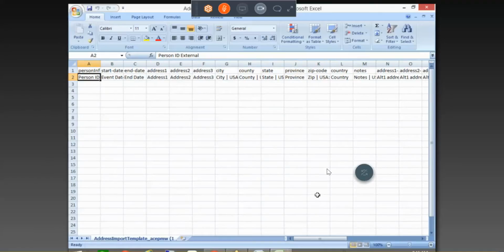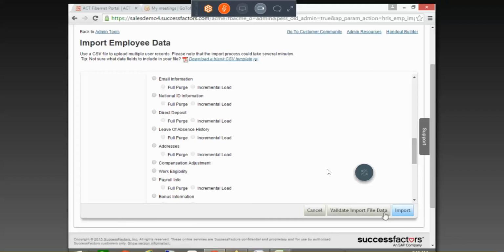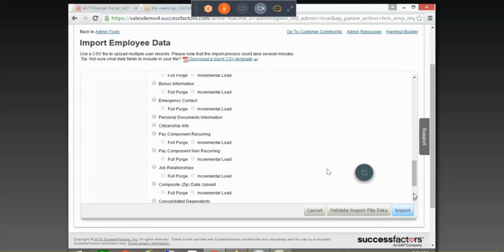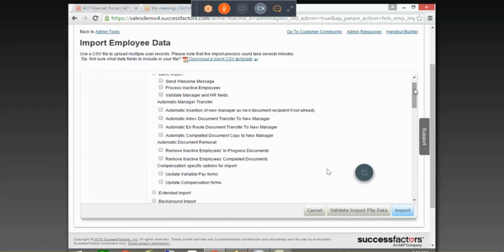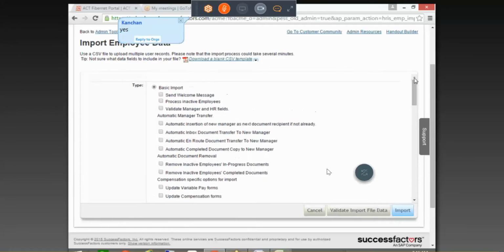So the same mandatory options will be valid here. Nothing here, but when you go and do a validation, it throws an error. If it's a mandatory field and you don't maintain it, you need to always remember to validate the import file so that it throws the errors at the beginning itself. Tax information is not considered as part of here. It should be EC payroll content because we don't import it here.